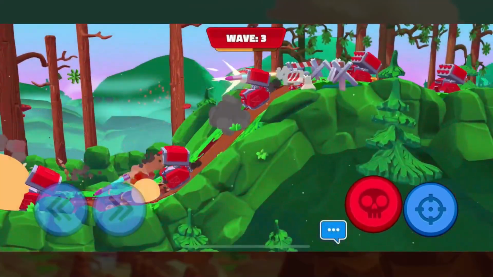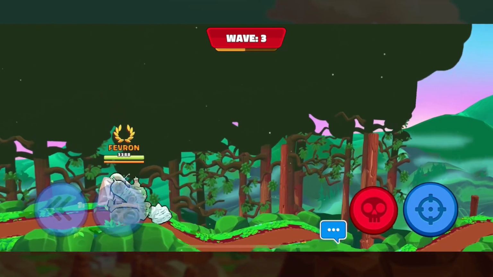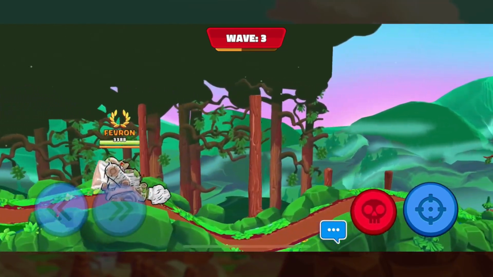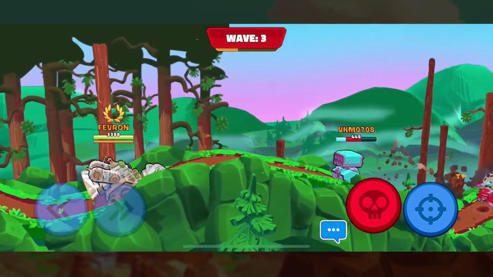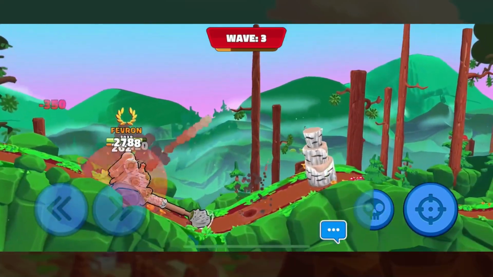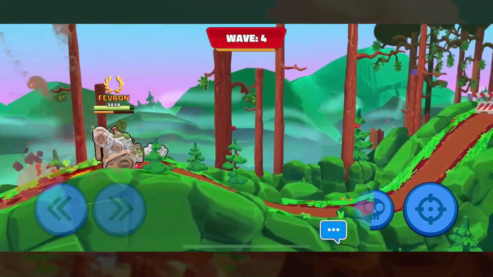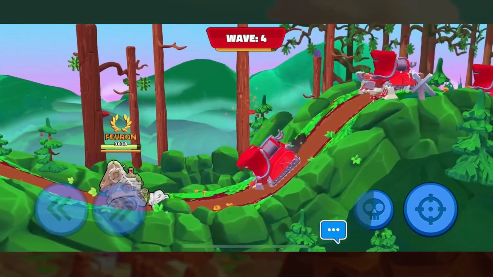Range units are going to be our biggest problem when it comes to Team Survival, because although we can get in close to the first ones, there's still more behind that are doing damage. So if you want to play Wally in Team Survival, you really just got to do your best to hold that front line, take as much damage as you can to ensure that your teammates are able to at least get the damage done.